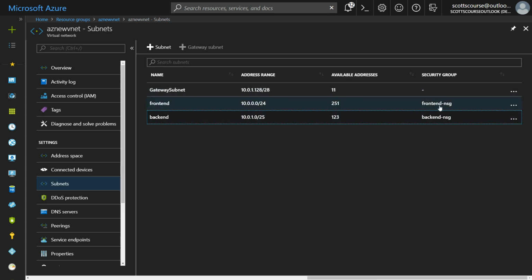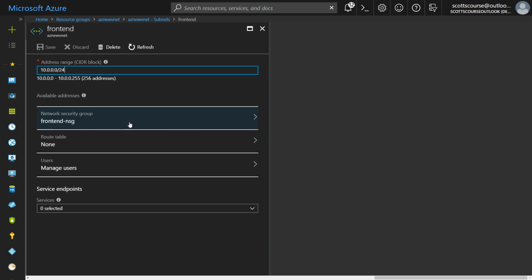So by setting up these security group settings, I am severely restricting traffic to the back end, and I am allowing traffic over 2 ports into the front end. So that's how you deal with security in and at the subnet level. Hopefully you're getting a better understanding of how Microsoft Azure deals with virtual networks and specifically with subnets. It is the subnet level that we basically attach devices.